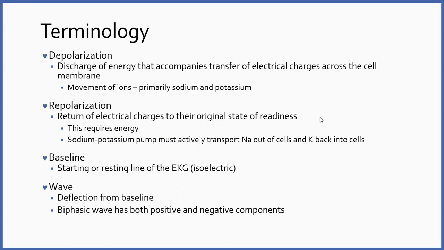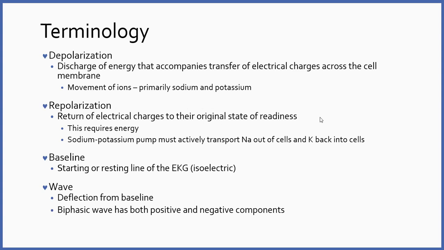A little more terminology that we'll be talking about. We mentioned depolarization. Remember that depolarization is essentially a wave of positively charged sodium ions that rush into myocardial cells, changes the electrical gradient from negative to positive, and that stimulates contraction of the myocardium. As sodium moves into the cells, potassium has to shift out. Now, certain AV nodal cells use calcium to help with depolarization. So potassium, sodium, and calcium are very important electrolytes for depolarization and repolarization.